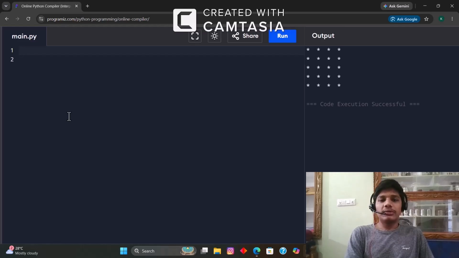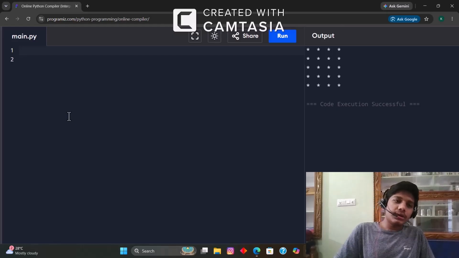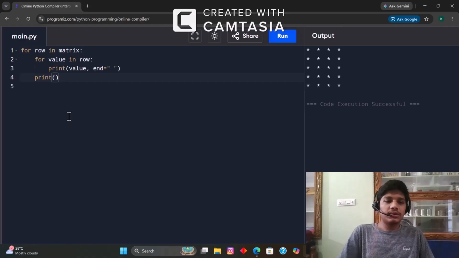But what about the columns? We need columns also. That is the reason we are using another for loop. So for both we are using a nested loop. Yeah, here see: for row in matrix, for value in row.